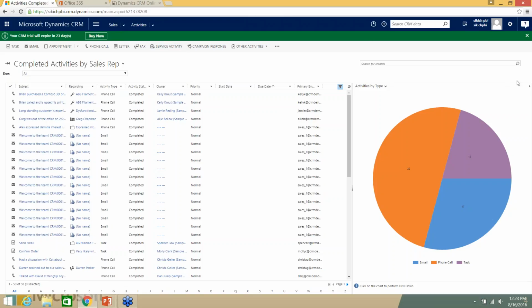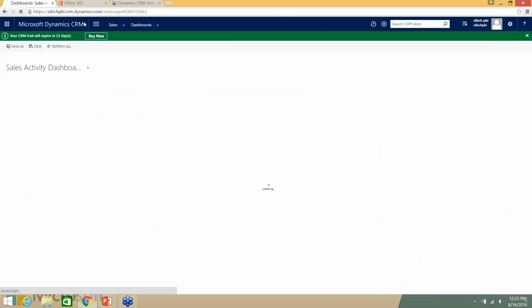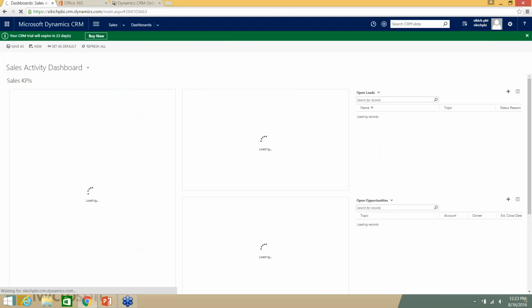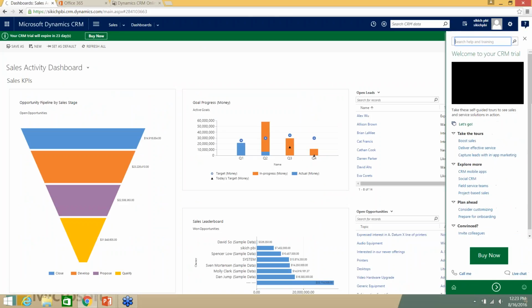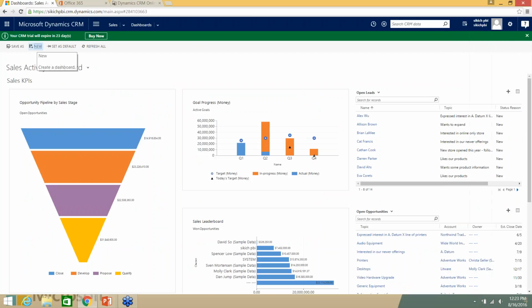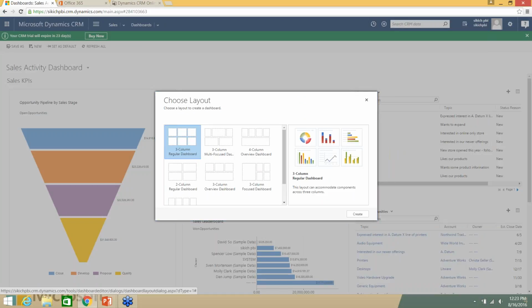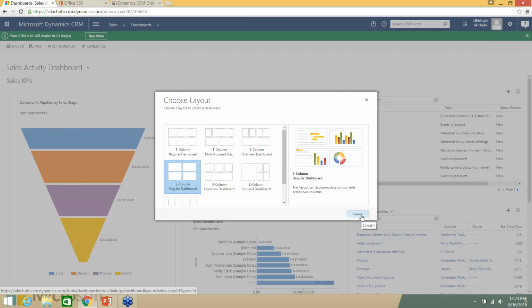So I'm going to go now back into the dashboards. And what I'd like to do here is spend a few moments just talking about how we can take that report that I just created and add that into a new dashboard. So I'm going to go ahead and click on New, and hopefully a lot of you have some familiarity with dashboards. I hope most of you are probably using some of the out-of-the-box features that come with the product. If you haven't had a chance to create your own or use the tools to create your own, highly recommend that you do it. It doesn't take a lot of time.